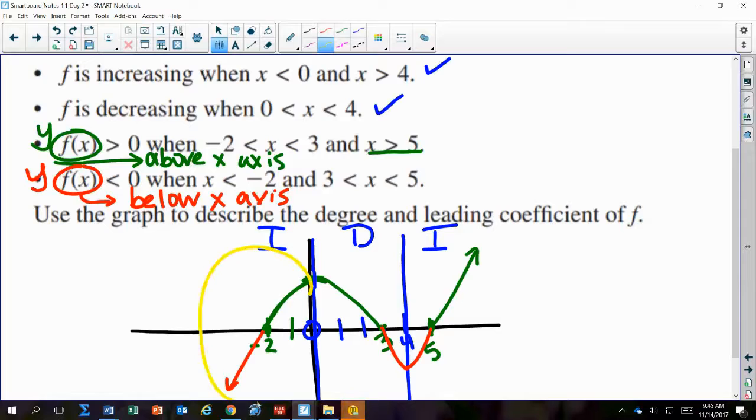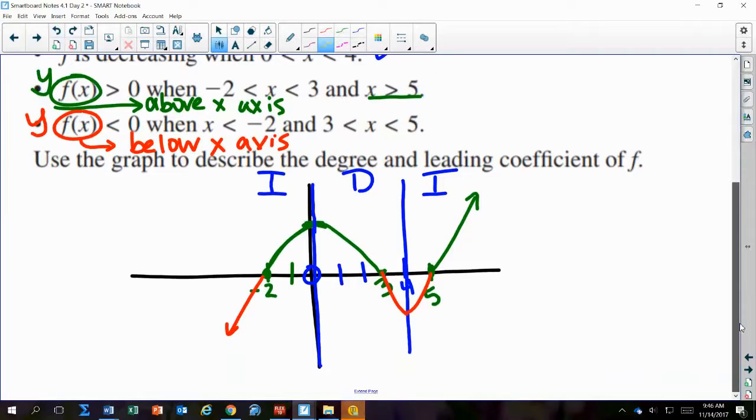Here, my function should only be increasing. Is that true? Is it increasing from left to right? Yes. Okay. In this interval, my function should only be decreasing. Is it dropping from left to right there? Yes. In this last interval, my function should only be increasing. Is my function increasing from left to right? Yes. So you want to double check. That's the whole reason why we put I and D up at the top, so you could check that at the end. Any questions about that?